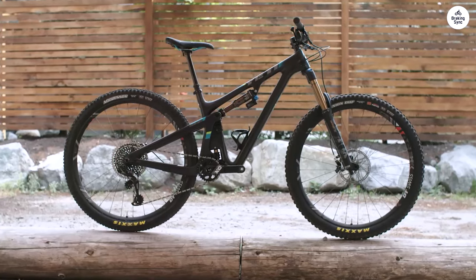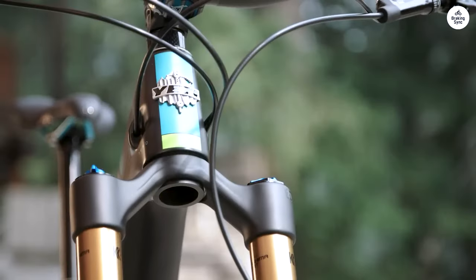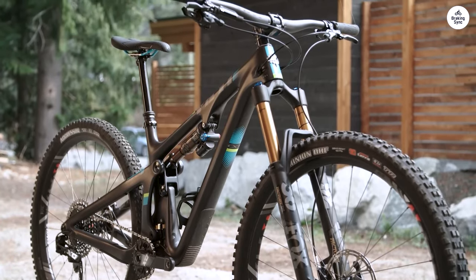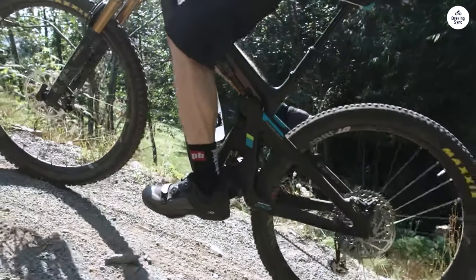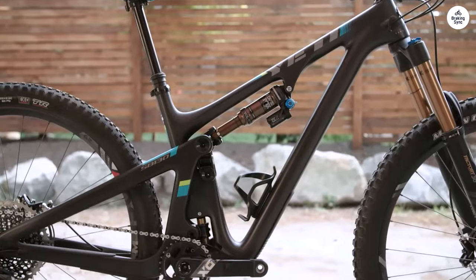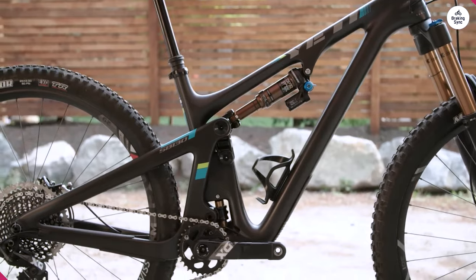The Yeti SB130 is a mountain bike designed for those who love to explore uncharted trails. After spending significant time riding it, I want to share my experience with this bike. From its unique design to its performance on different terrains, there's much to discuss. Getting to know the SB130.